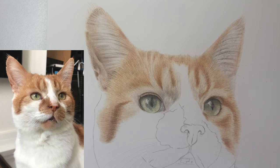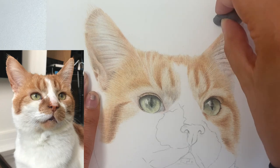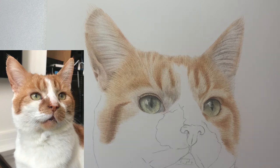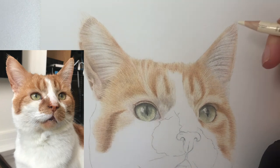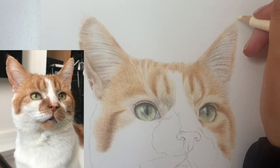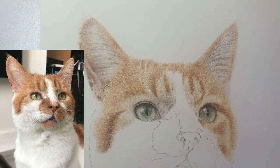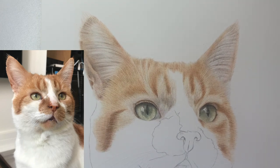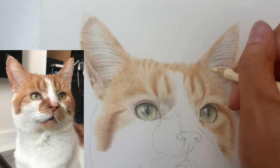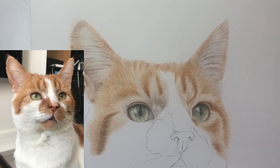So as expected, it was a slightly shorter one. Just going to tidy up the paper surrounding it. Actually, just one more thing. I just want to blend this top a little bit. It's looking a little bit grainy, so I'm just going to use the ivory just to blend it out slightly. So just using increased pressure, but following the general direction. That looks a bit better. Maybe a little bit in here as well. Perfect, I think I'm happy with that.